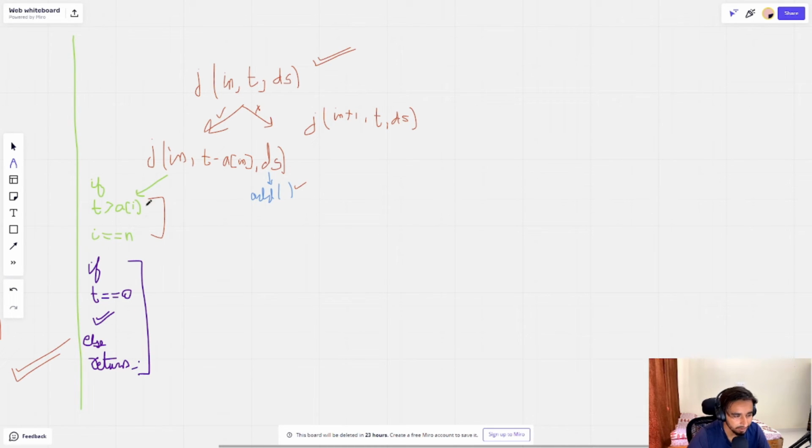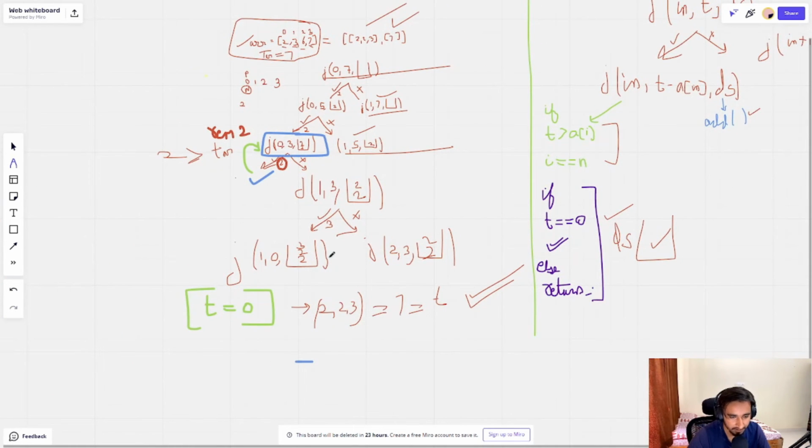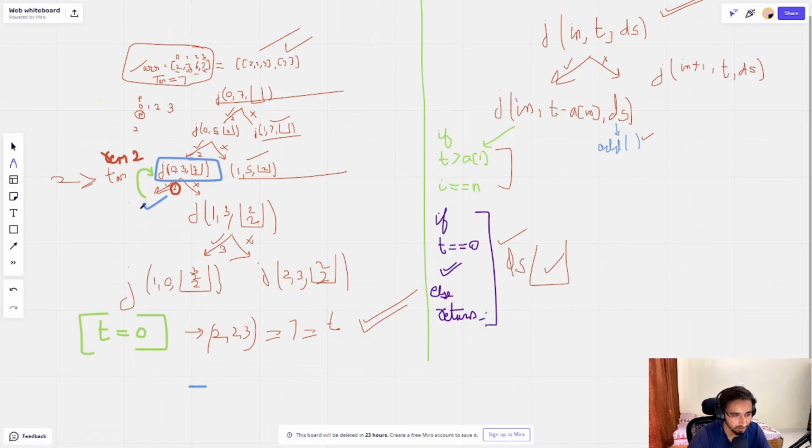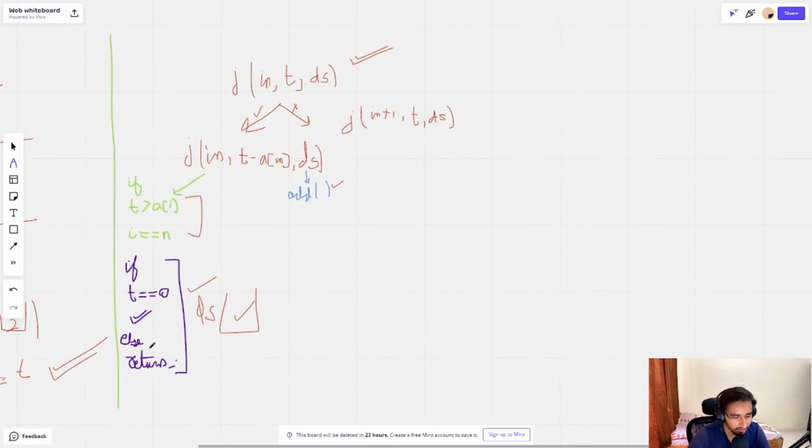Then we will return and go backtracking. And what is the sign of getting the correct combination? The sign of getting a correct combination is that t equals 0. If the target value is 0, the data structure elements will be considered a valid combination for the target value. Otherwise, the target value remains 1. As you can see here, the target value is not getting 0, so we go backtracking and return. Here also, same thing, we return.